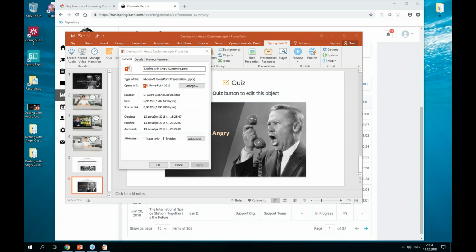So in this folder, you see subfolders like quizzes, audio, video, interactions, dialogues, etc. All the assets and resources that you add with iSpring Suite are saved there. That's why if you need to move your project to another computer or share it with your colleagues, go ahead and copy this PPT file with the source folder, or just export it, and you can do this right in PowerPoint.